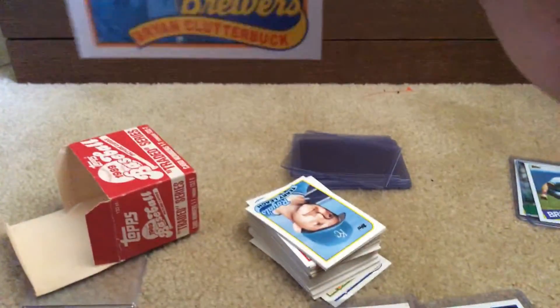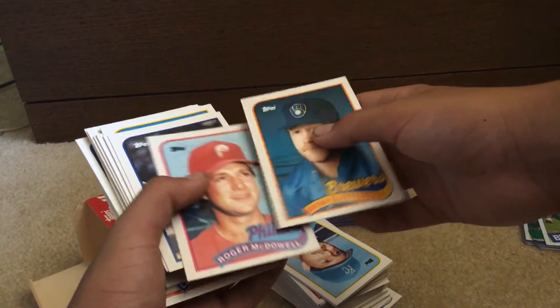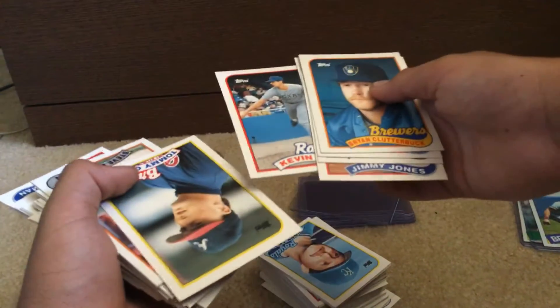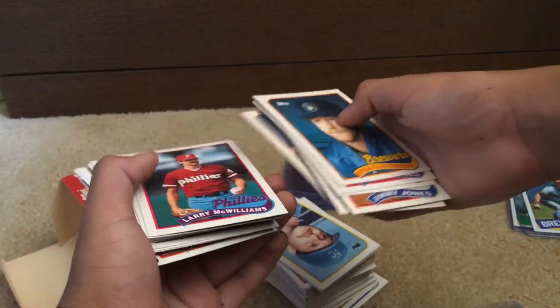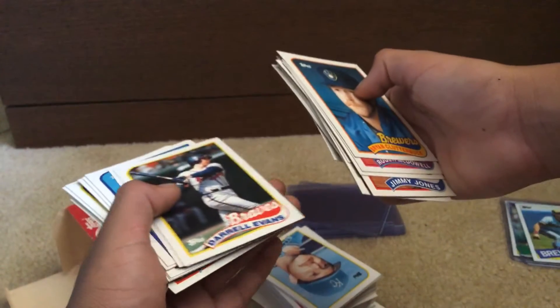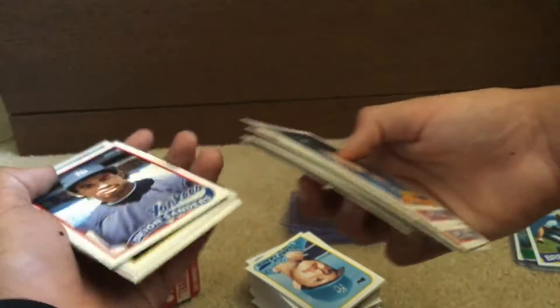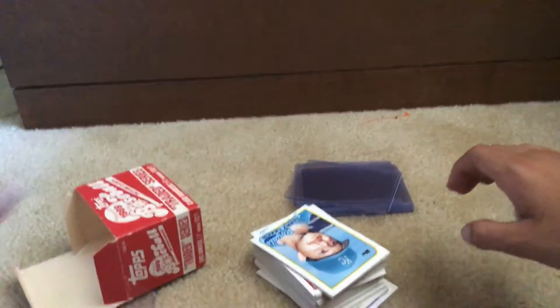We already opened up that stack. Brian Clutterbuck, Roger McDowell, Jerry Brown, Jimmy Jones, Jim Clancy. Kevin Brown rookie card is also a very nice one — he had a nice career — but I'm not going to get that top-loaded. Steve Bedrosian, Don Aase, Ken Howell, Claudell Washington, Tom Gordon, Ray Quinones, Larry McWilliams, John Dopson, Lance McCullers — he's the father of Lance McCullers Jr. Andy Hawkins, Darrell Evans, Jeff Treadway, Spike Owen, Phil Bradley. And the Deion Sanders rookie card is a nice one. I'm going to get those sleeved up, but not top-loaded.